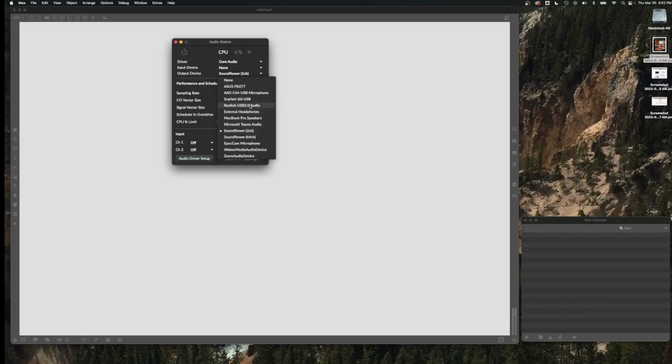I have a lot of other options. I have a hardware interface, my monitor, and this USB microphone that I use for these videos, and I monitor output through it, or some software. Soundflower on the Mac is a software interface that allows audio to be sent from one application to another, and that's how I record the audio for these videos. So I'm picking the Soundflower. Generally, you're going to pick your speakers or an audio interface if you have it. The sampling rate is generally going to be with the system.